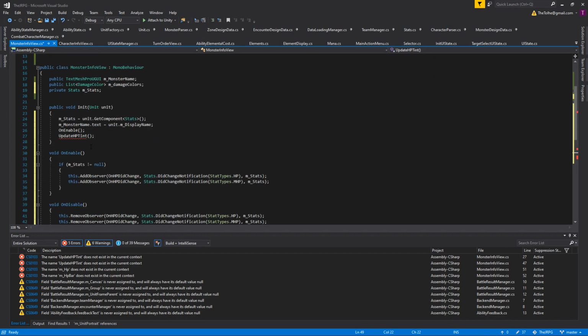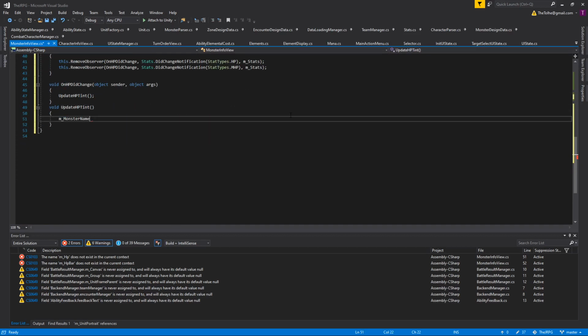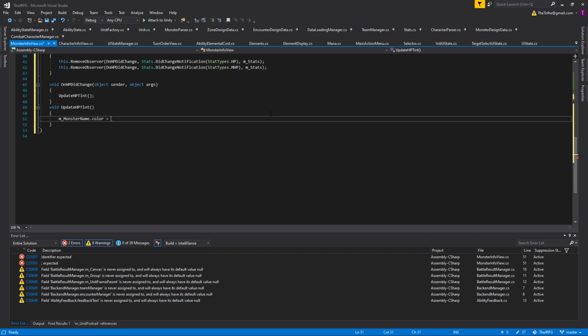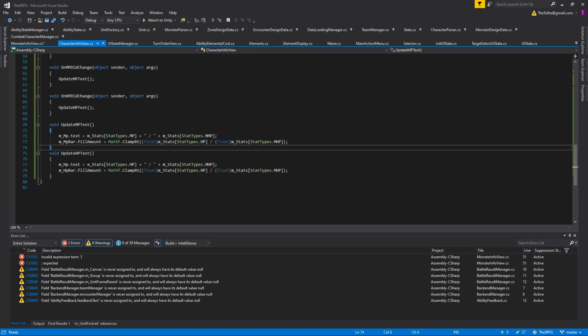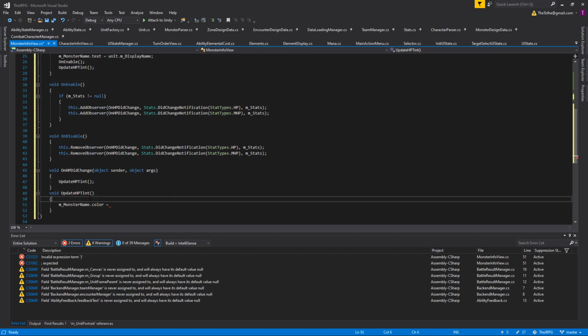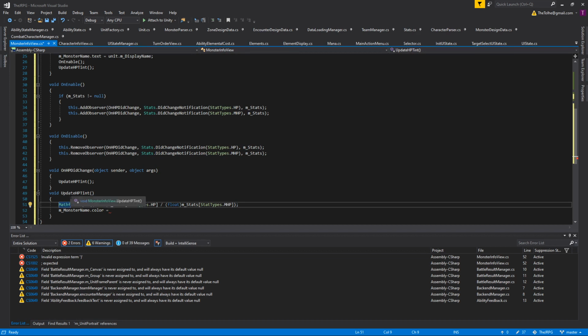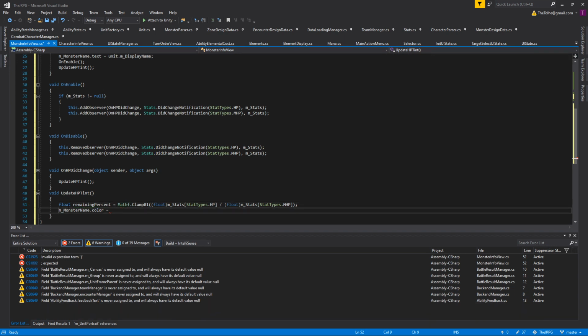Now we have on HP tint, and then the monster name dot color will be equal to some value based off of the HP, which will be some percentage. So we will get the percentage of the HP remaining percent. And then based off of that percent, we will do a calculation to determine what the color should be.